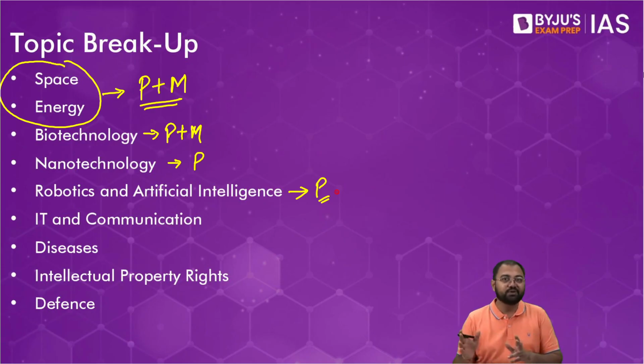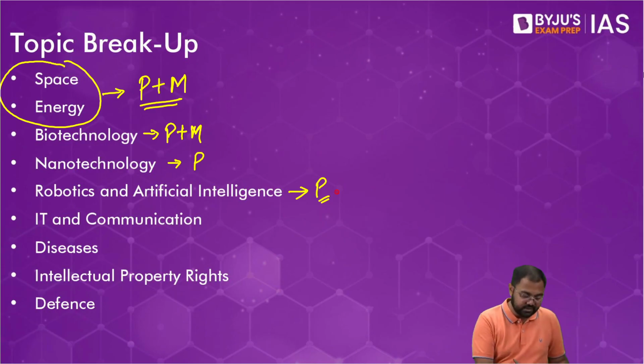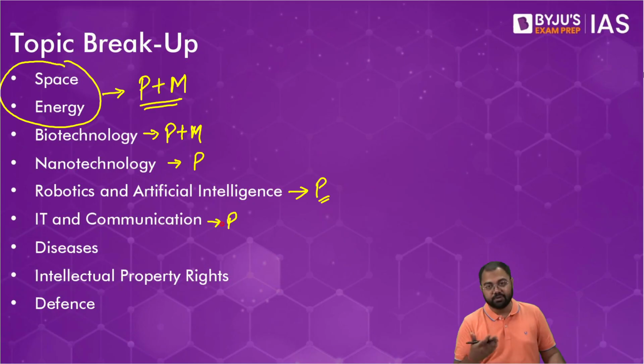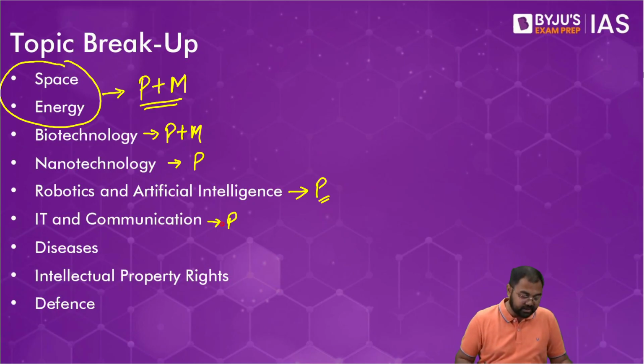There's no other technology that is in the news or around you as much as artificial intelligence is. Everyone is today talking about AI in one form or the other, whether in a positive sense or in a negative sense, but we do discuss this. Then IT and communication, again a chapter I would say is primarily important from your prelims perspective.